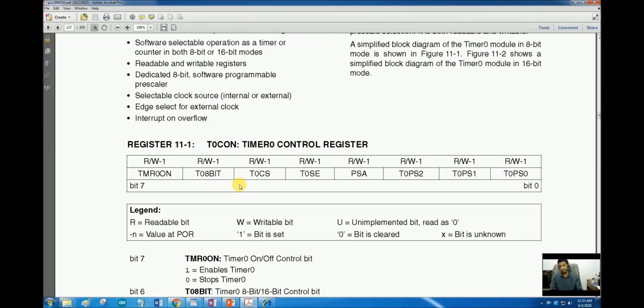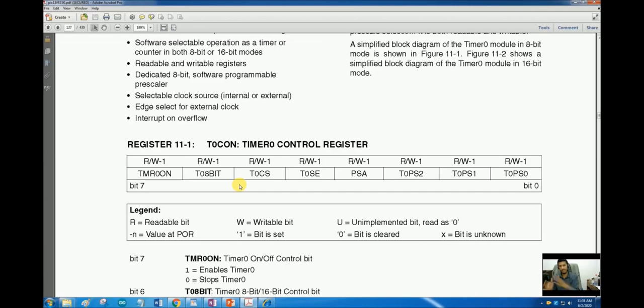So for example, if we needed a count of greater than 256, a single register cannot count that. So we use the timer in a 16-bit mode. We combine those registers and treat them as a pseudo 16-bit register. We give a single read or write command of 16 bits. But what is happening at the back end?